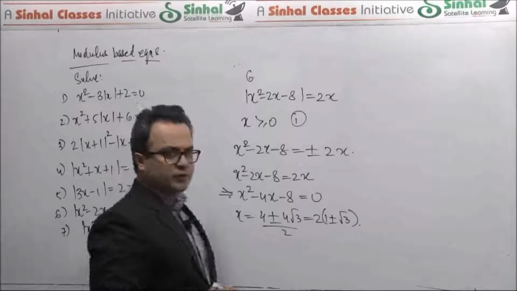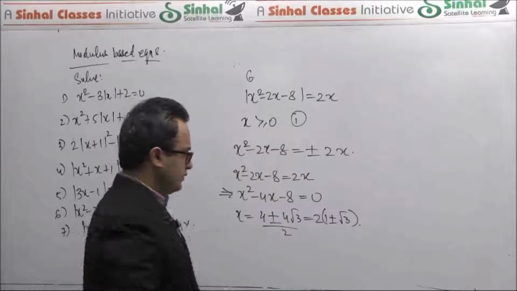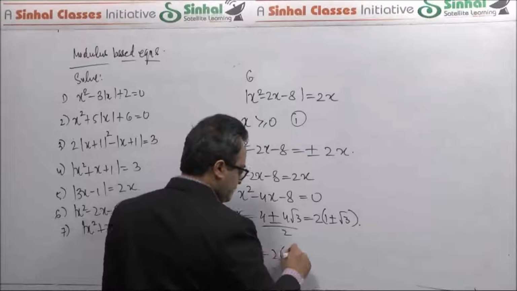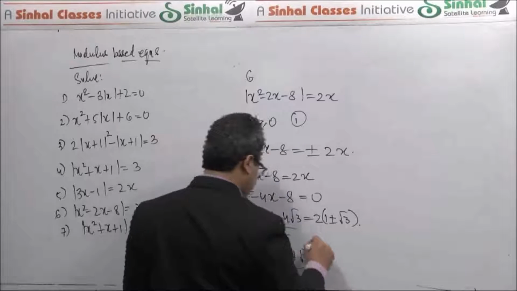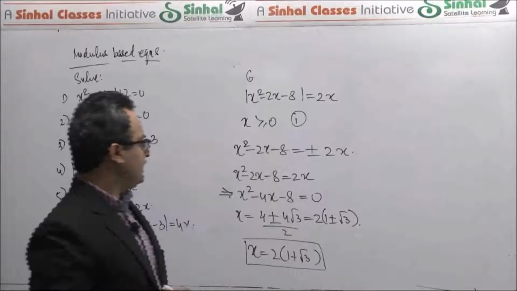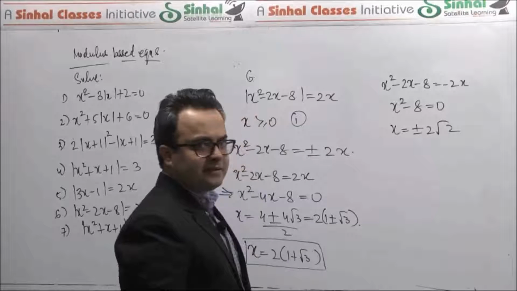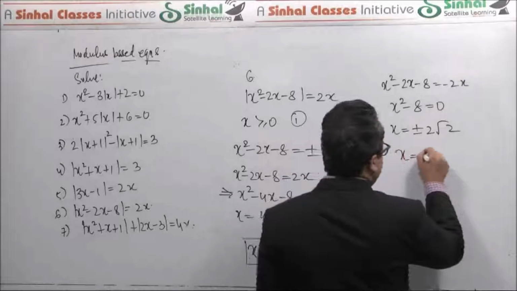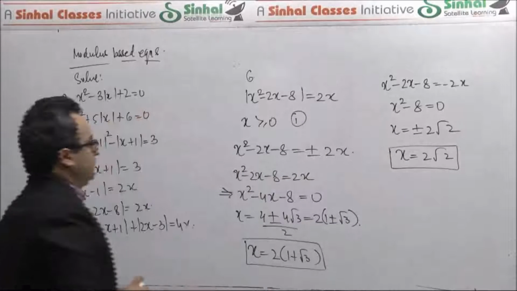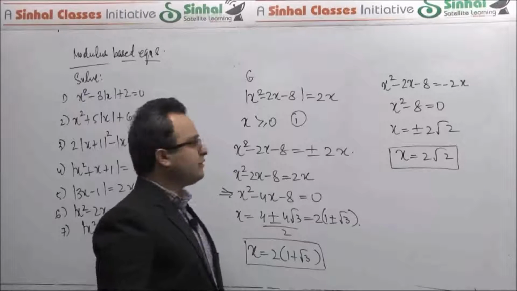In the quadratic, I'm getting these two values, 2 into 1 plus minus root 3. But again, clearly x needs to be greater than or equal to 0. So from here, I will only accept the positive sign root. So the first possibility gives me only one solution, that is 2 into 1 plus root 3. And similarly, I can take the second possibility, 2 root 2. And again, x has to be greater than or equal to 0. So finally this equation has only two solutions, 2 into 1 plus root 3 and 2 root 2.